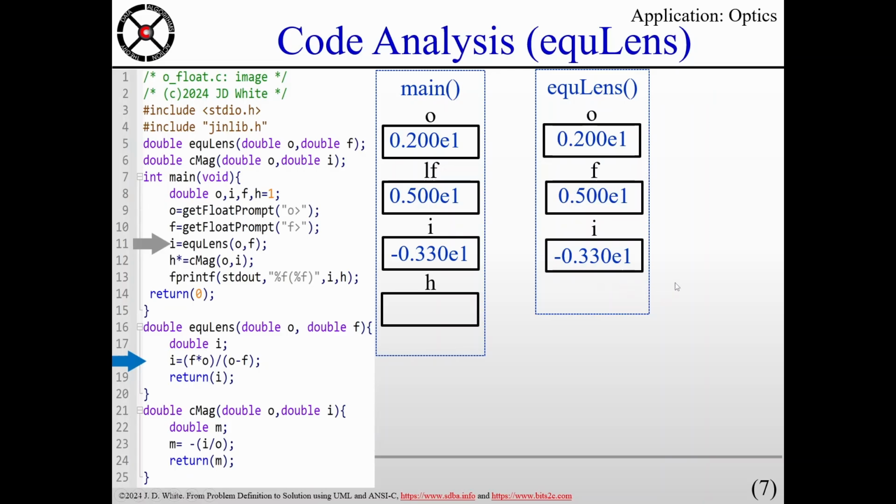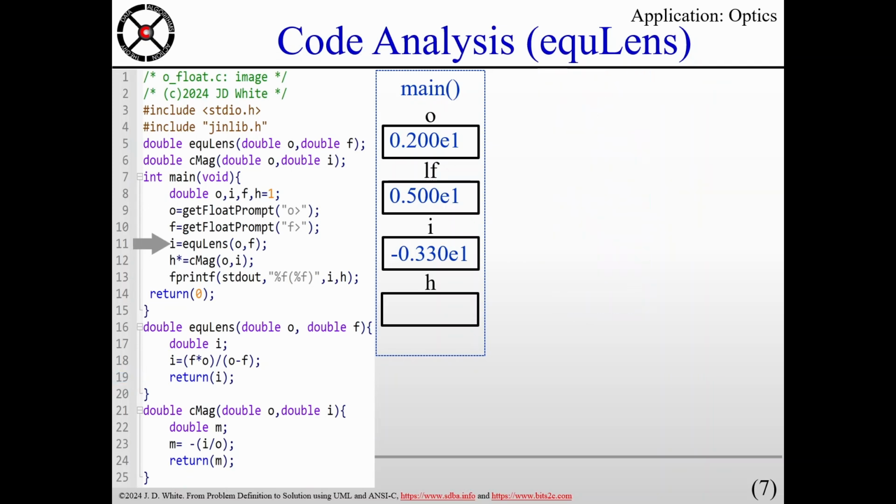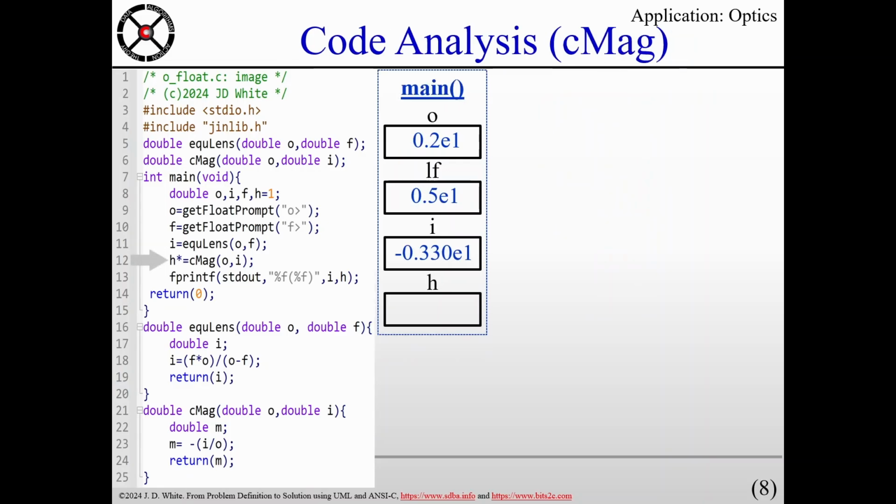This is then returned to the main program at this point. Once it's been returned to the main program, we come back to the next line, and the program continues.